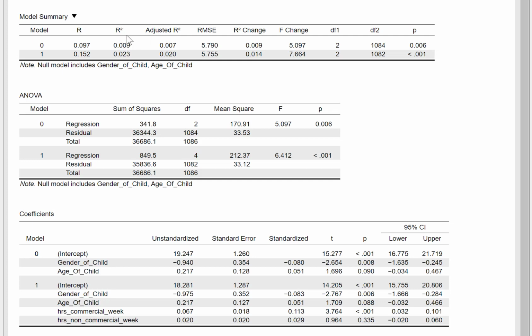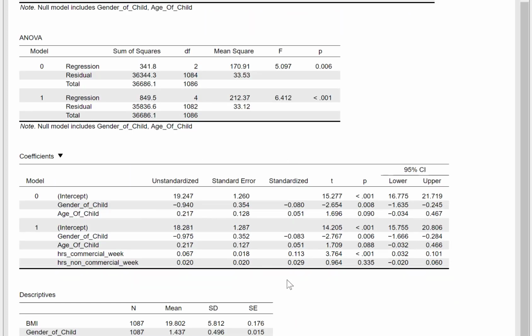You can see that the R squared here is that plus that gives that, and that's the total amount of variance that's been explained. From the ANOVA, you can see this is the ANOVA for model 0, and that's actually the same thing as the F change, same p-value, same degrees of freedom and so on. This is the full model, so this is everything all together, and you'll note that this F value is the same F value we reported before. That's just the statistics when everything is considered together.